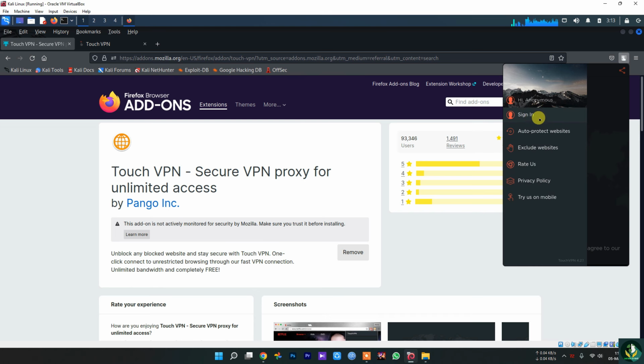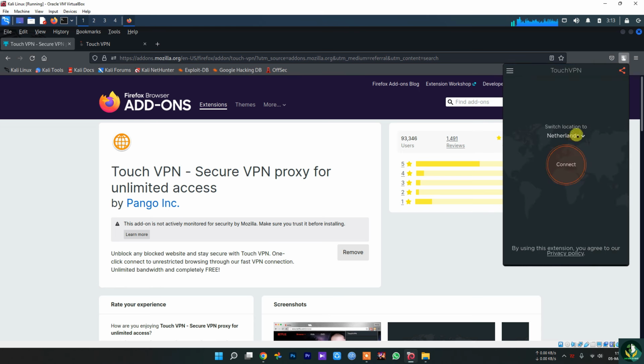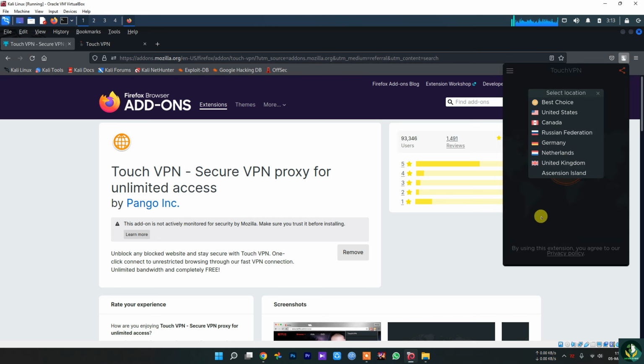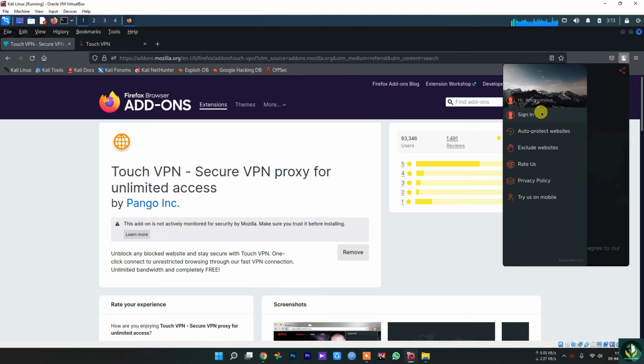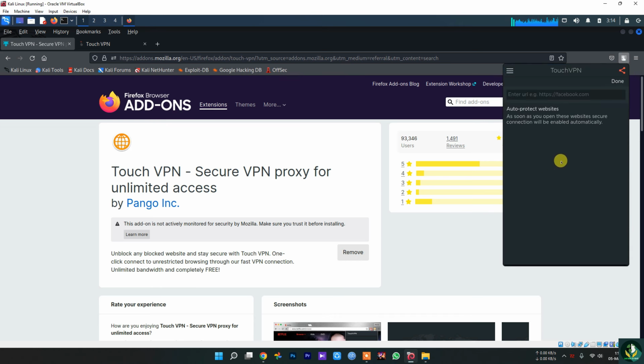When you sign in, every time you install this on a different machine, it will automatically switch location, and it will automatically set all of those settings that you set previously on all your other devices. And then auto protect website, you can protect websites in here.